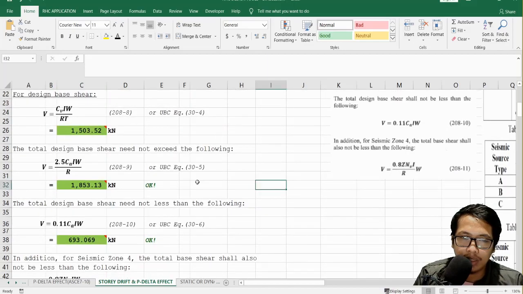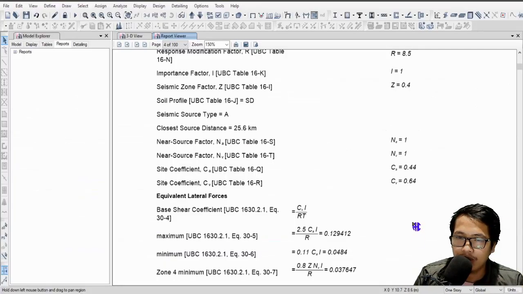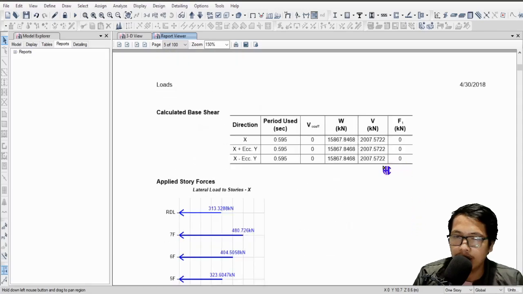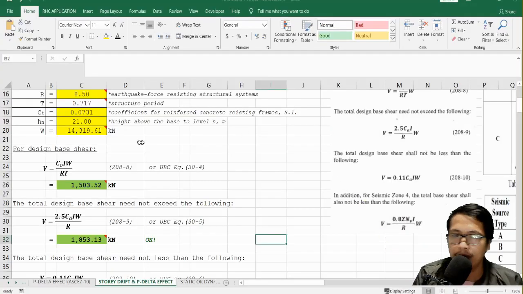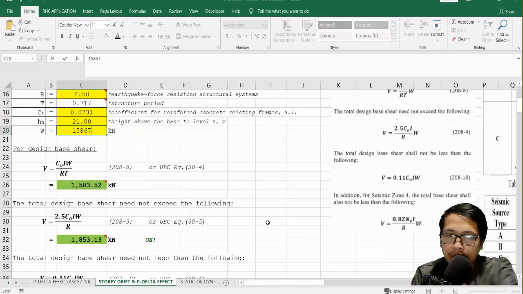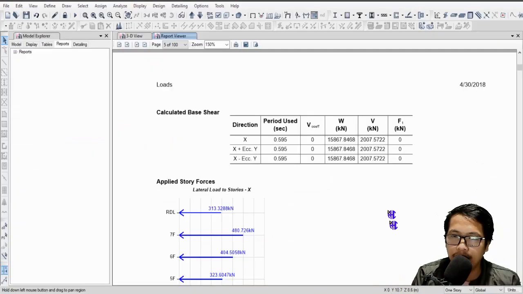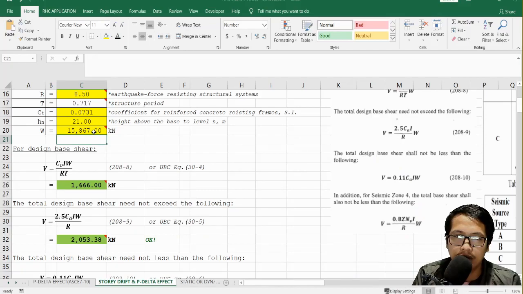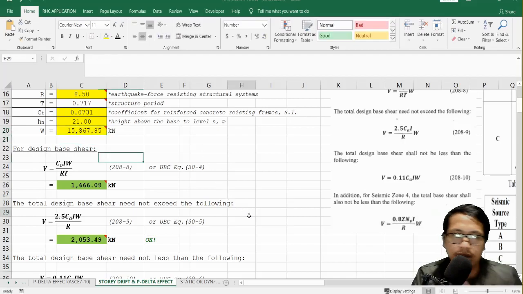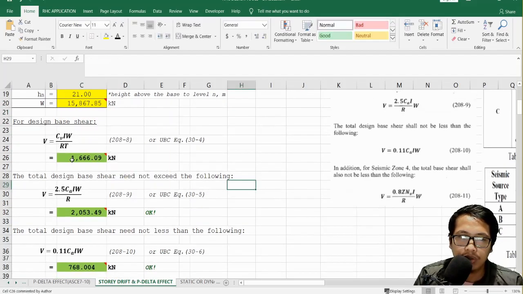So kung ma-check natin, kailan pa natin yung weight lang, ito yung weight natin, that is 15867. 0.8468. Enter. So as you can see, ito yung base year natin 166.